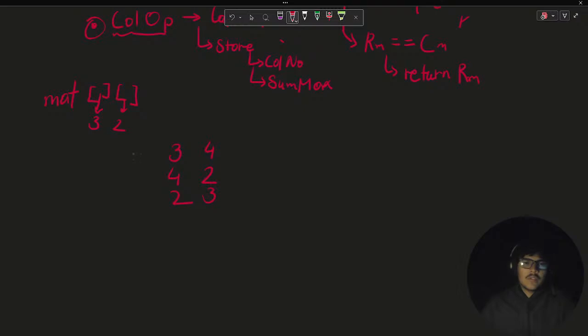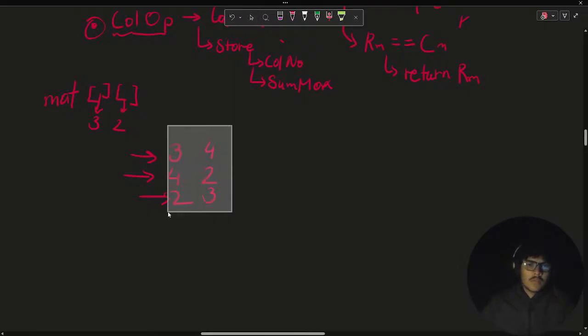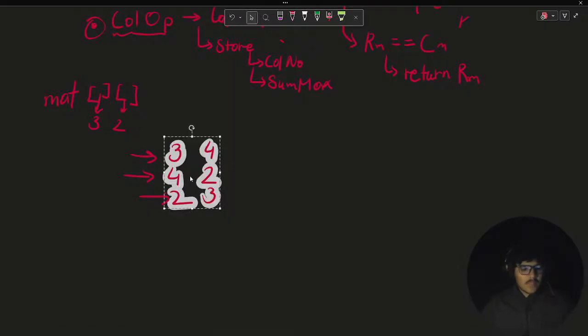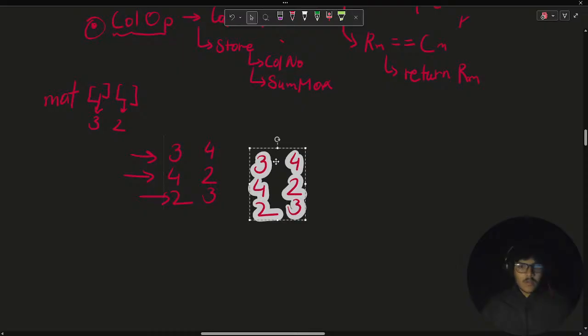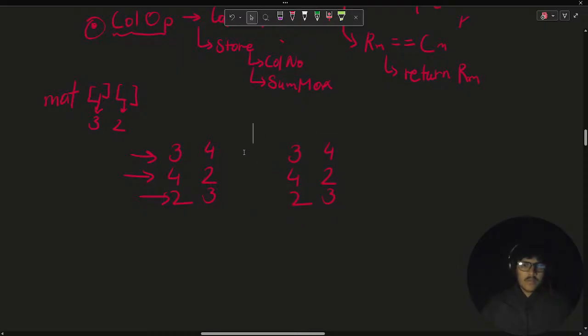Now this is how we are checking rows. The same thing we want to check like this.